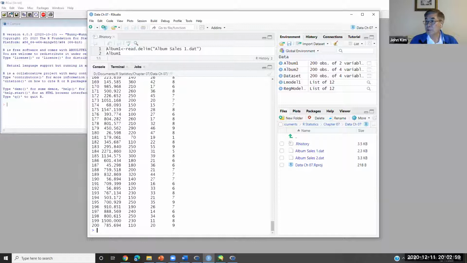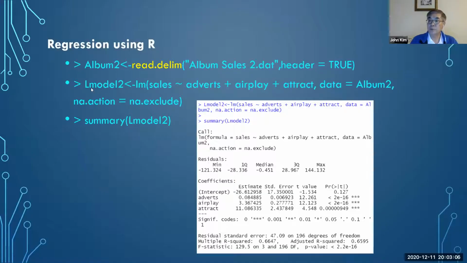And then using the LM function, we can do it like this. I will make a table using a linear model function.